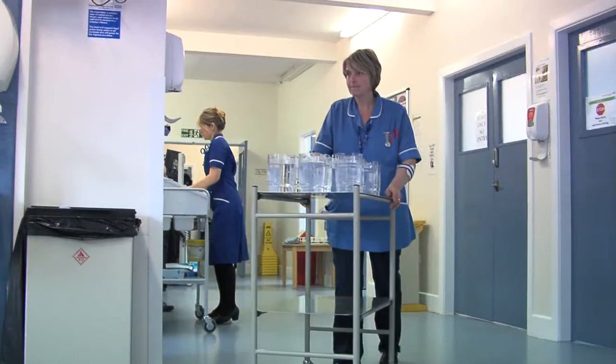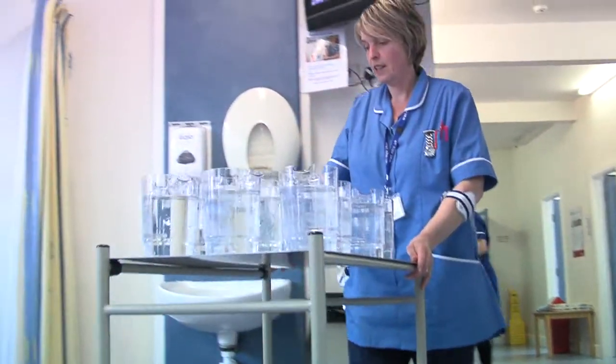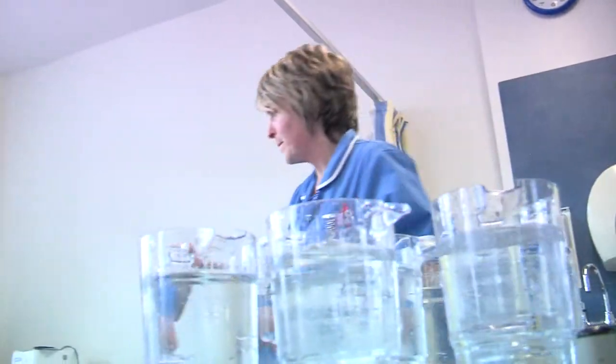We went to a professional development day and I was very enthused by what was being discussed and how patient care, by doing small step changes, can make a big difference in reducing harms. I undertook a PDSA cycle around hydration, especially as our patients have fasted for prolonged periods of time before theatre, and realised that making sure that patients received optimum hydration minimised the 4 harms. Therefore, we did a study where we changed patients' jugs of water every 6 hours, and we noticed that over a 24-hour period, some patients had a 750ml increase per day.